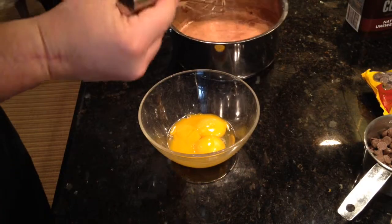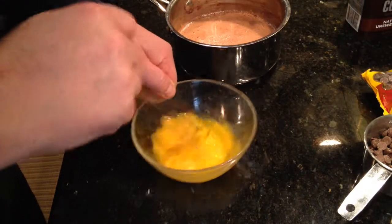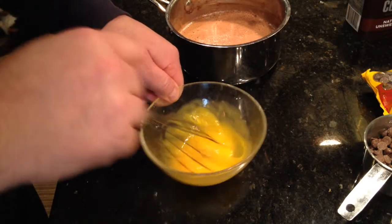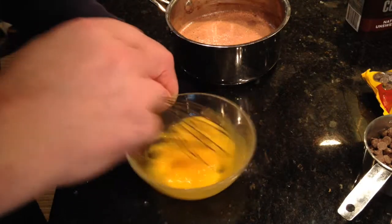If you've never tempered eggs before, the point of this is to get the eggs to incorporate into a warm liquid without clumping or curdling. I do that first by mixing the egg yolks. Again, these are 3 egg yolks.